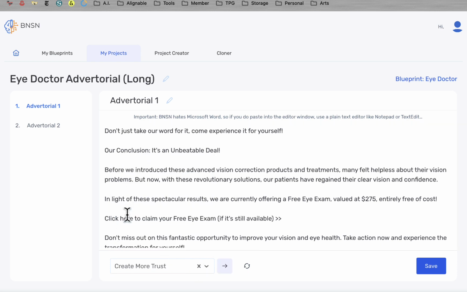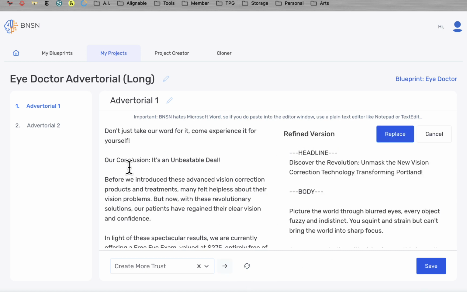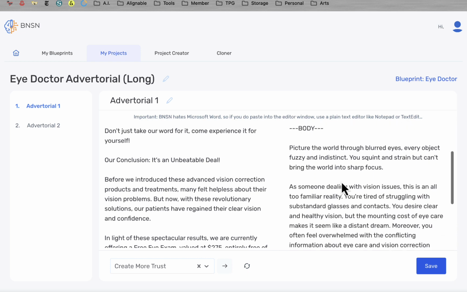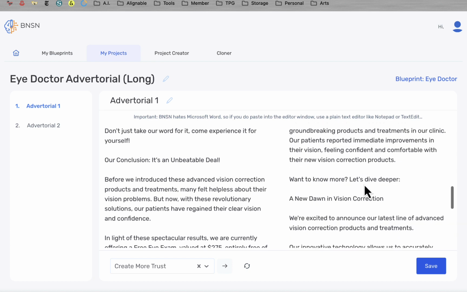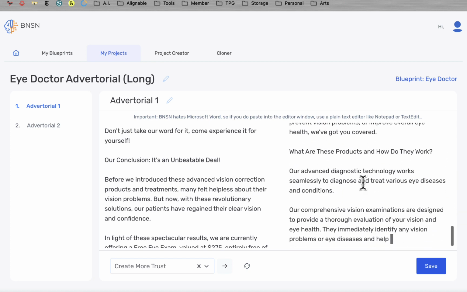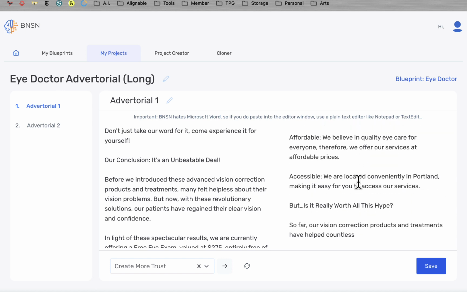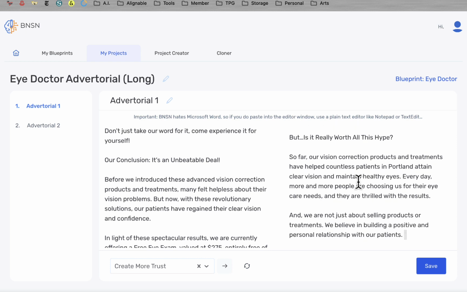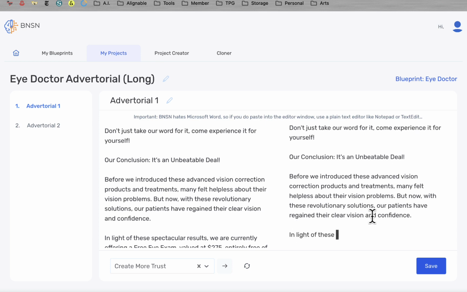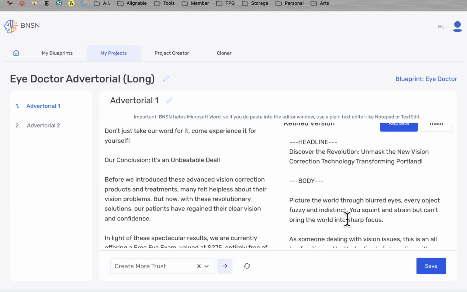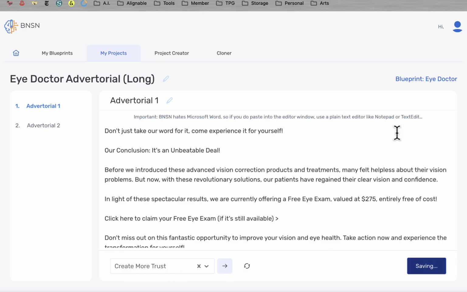But let's say I want to create more trust. So I'm going to hit create more trust and then run this, and it's now looking at the original text, and it's going to start replacing the content here with something that will instill additional trust. And there's certain phrasing, certain ways to reposition the content that will make it feel more trustworthy, more authoritative, potentially. And so now we're getting this output, and then I can read through this and say, hey, do I like this new version? Is it solving what I wanted in terms of creating more trust? Yes, great. Okay, I'm going to hit replace.